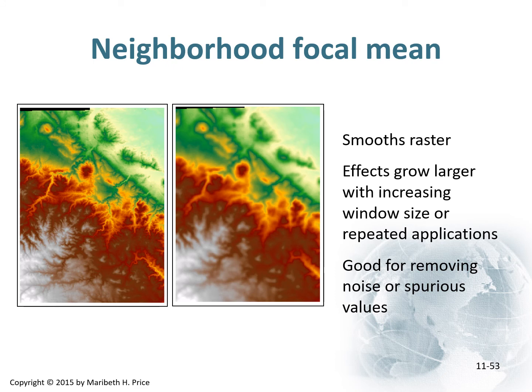Neighborhood focal mean smooths rasters. The effect grows larger as you make the size bigger. This is really good for getting rid of noise. What is noise? Noise is that sketchy kind of edgy stuff that happens where, for example, you've got a boundary between two things and it's highly irregular, and so your line jumps all around back and forth, and your raster is sufficiently sized so that you pick up a bunch of that, but you're kind of trying to look for a smooth line, and instead you're getting a really rough, jagged line.